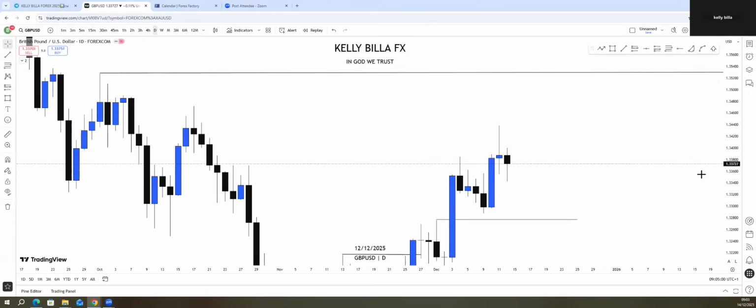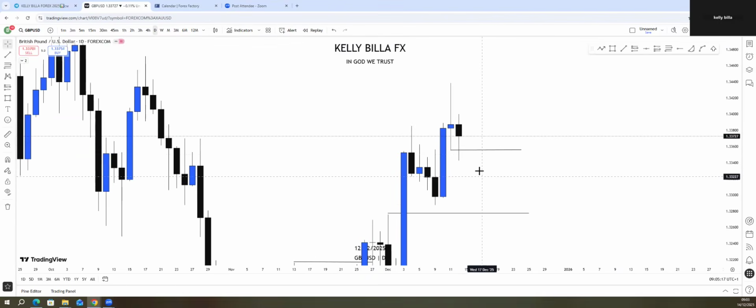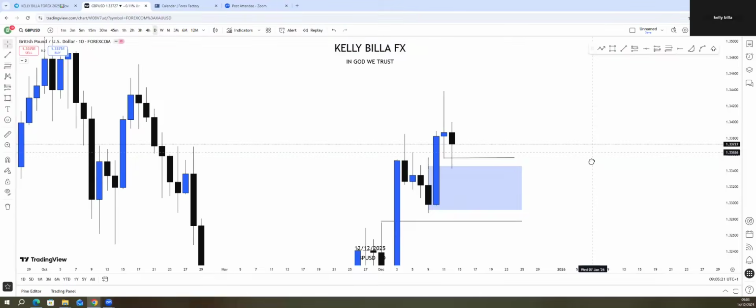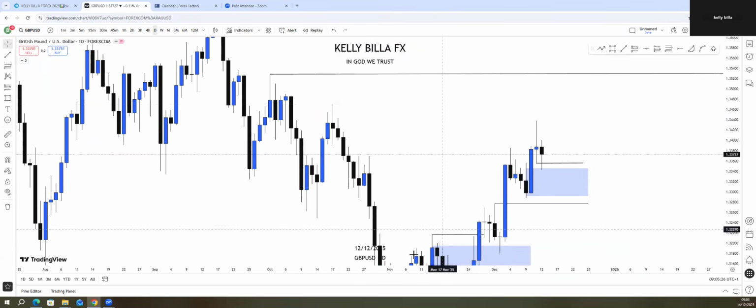So price gave some sort of contraction here, and I was telling you guys on Friday, do not fall for these sales, because price is still bullish and price will continually push to the upside. So what happened? Price basically raided the low of Thursday, and since then we've been pushing to the upside. We also have this area as a daily demand zone, everything being equal. So this daily demand zone will obviously push price to the upside.